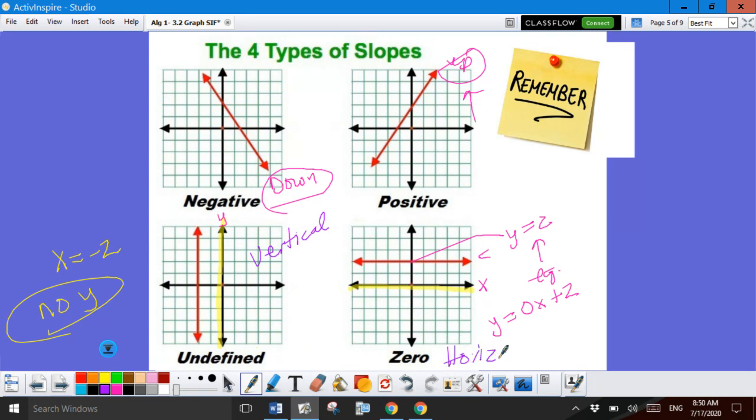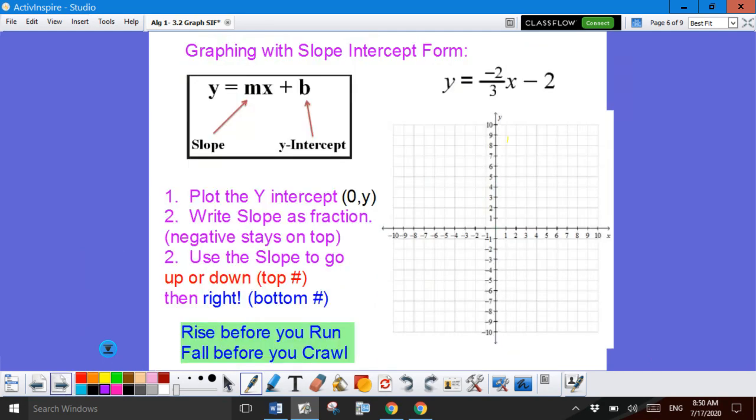So you may want to just give yourself a quick sketch of the 4 different types of slope, because when you are looking at equations, the first thing you should look at is your slope and decide, should my line be going up on the right or should it be going down on the right? That is kind of a quick check to make sure that you're actually graphing the way you're supposed to. All right, so let's go ahead and start with one of these.